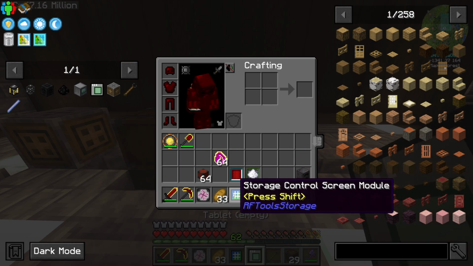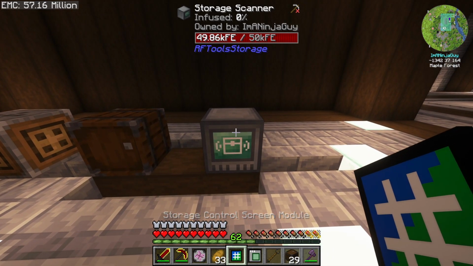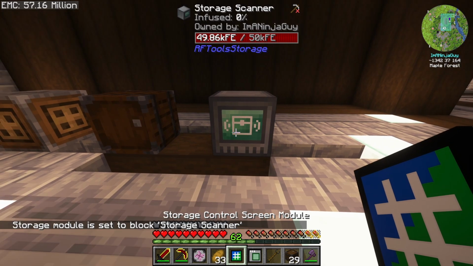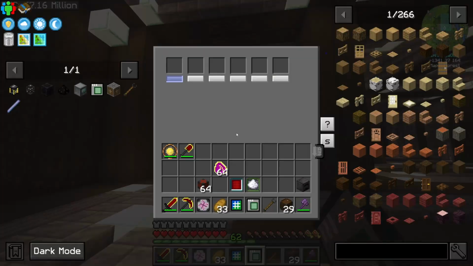So you want the storage control screen module and the tablet from RF Tools. So you have to right click or shift right click. So if you shift right click holding the screen module onto the storage scanner, it'll connect it. And then you pull out the tablet, and then you just open it up by right-clicking, and then you have to bring the storage controller into one of these.